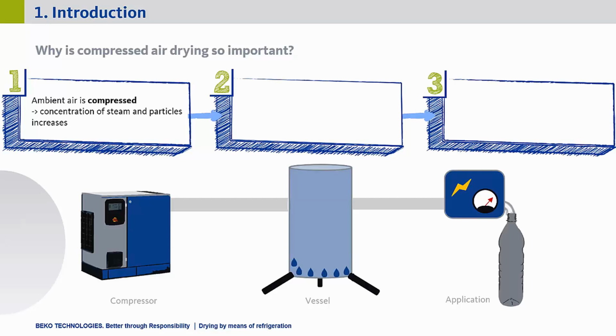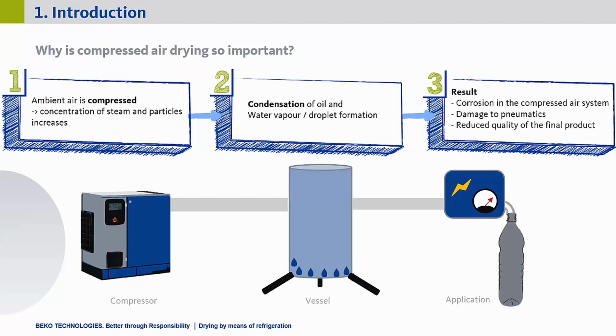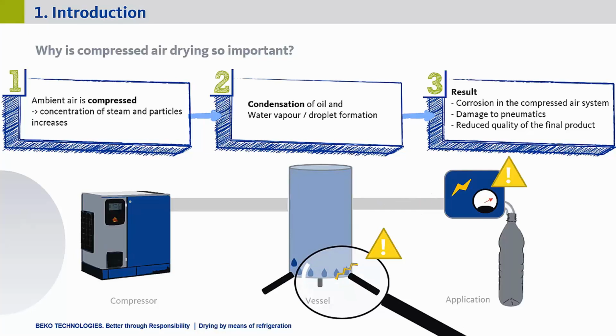This can lead to corrosion in the pipes and of course in the compressed air receiver. If the compressed air system corrodes, it will dissolve from the inside and ever larger particles like rust will be carried into the compressed air system. The consequences are clear. Damage to the compressed air system itself, i.e. to the pipes and to other components like the vessel, but also damage to the pneumatics. And finally, of course, contamination of the end product, and thus loss of quality or even production standstill as a worst case scenario.